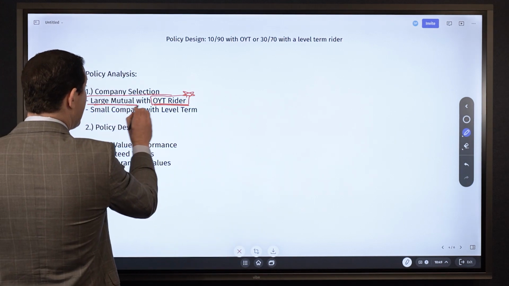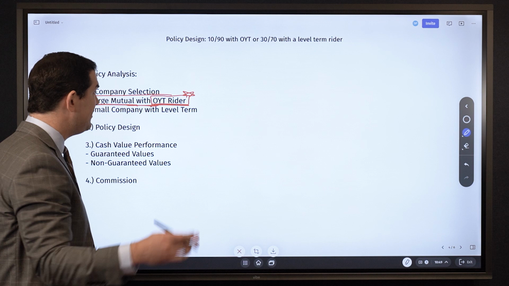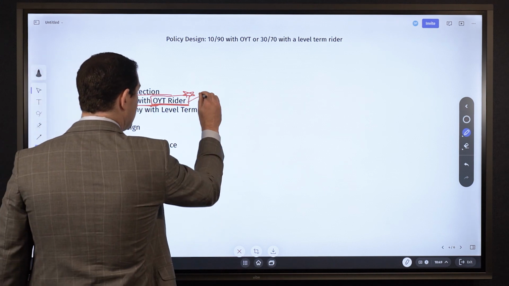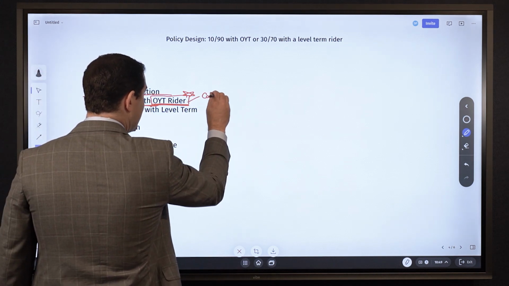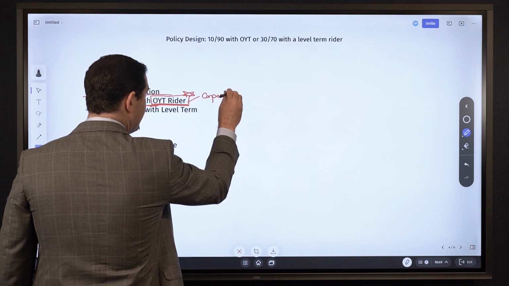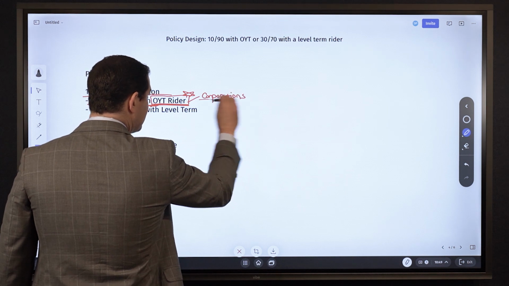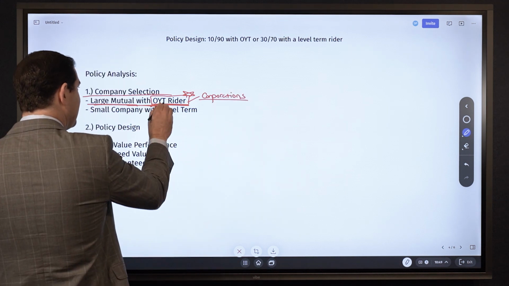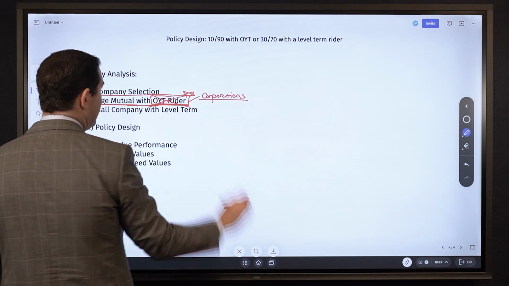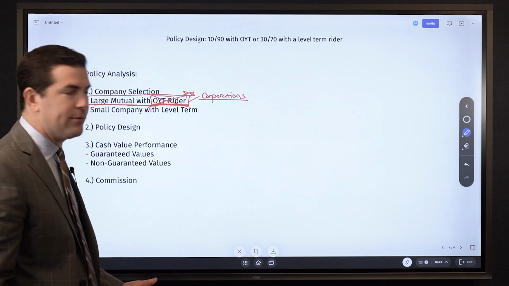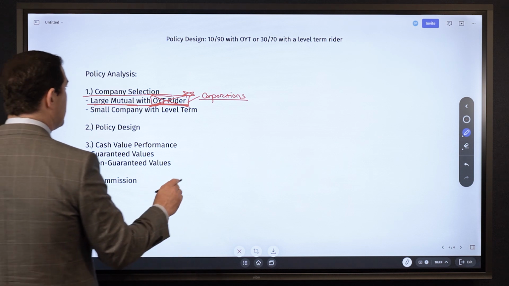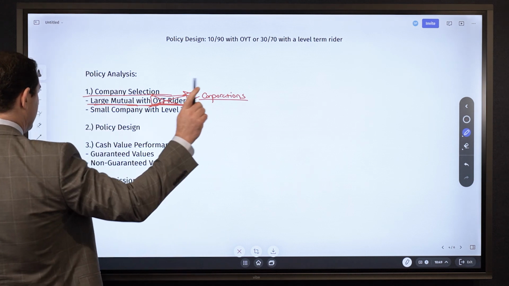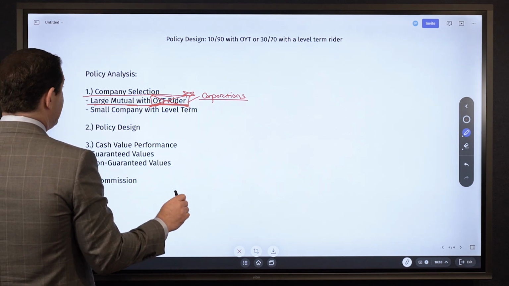But when it comes to maximizing cash value and copying specifically what corporations do, this rider is used by them, and has been for a long time. And then an objection we hear from some that don't like this rider is that it's bad, that it can result in a policy blowing up. I strongly disagree, as long as you know what you're doing from a monitoring standpoint. But company selection.